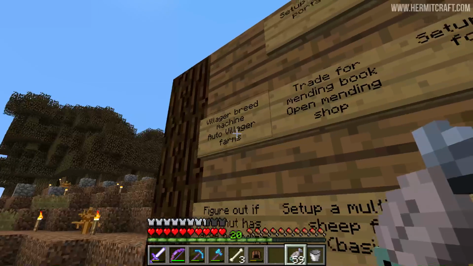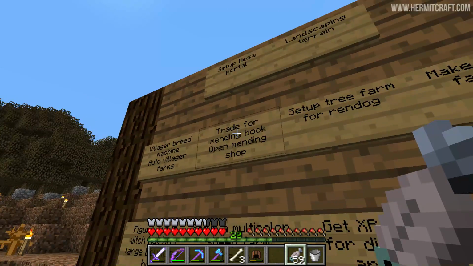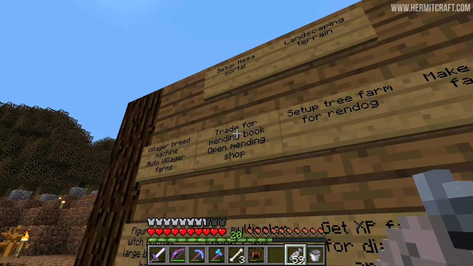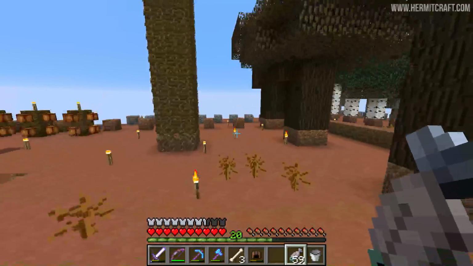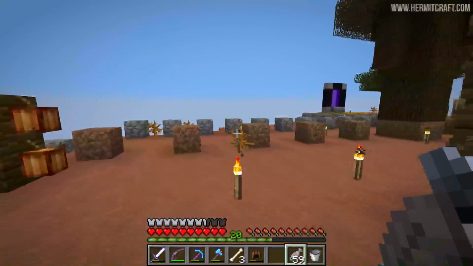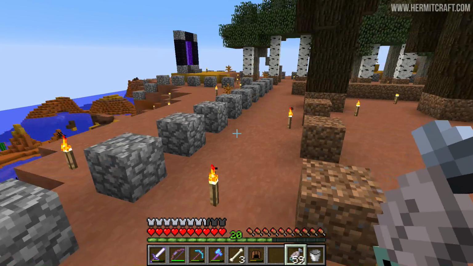We want to set up automatic farms so we can get all the crops from them, and then we want to trade with those villagers to get ourselves mending books, which are going to be very powerful, and that will then lead to opening a shop to sell the mending books. Now I don't want to do this in 1 or 2 episodes. I want it to stretch out and be a little bit more natural. So we started off by doing a few things.